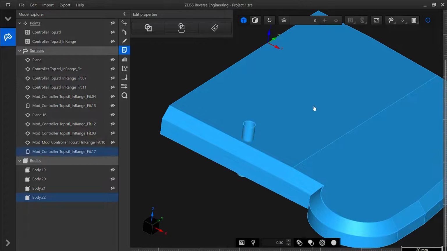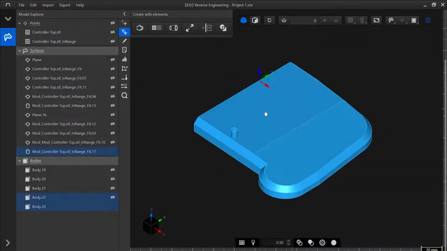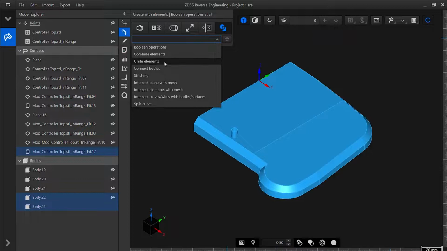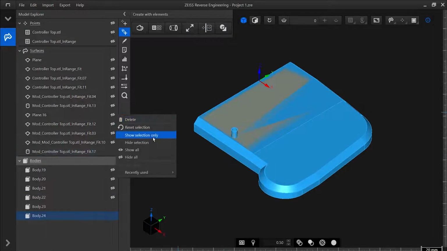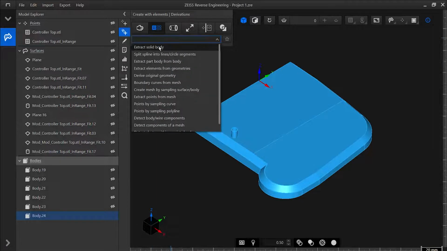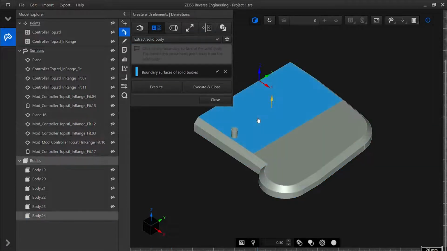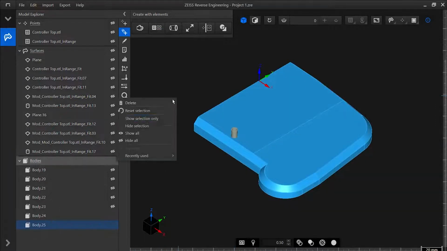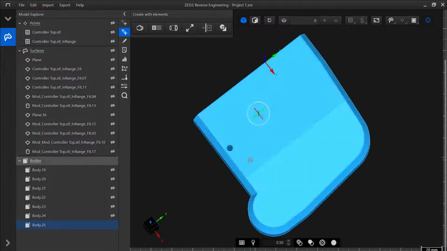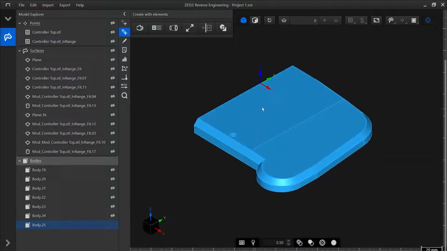Next, we can combine our body and cylindrical surface and then extract a solid from these elements. Continuing this way, you can create the basic structure of this part.